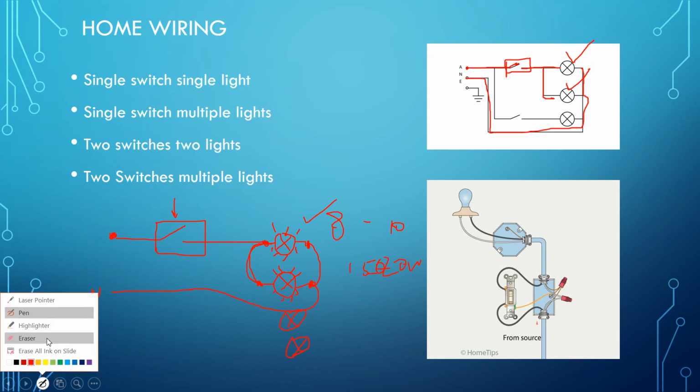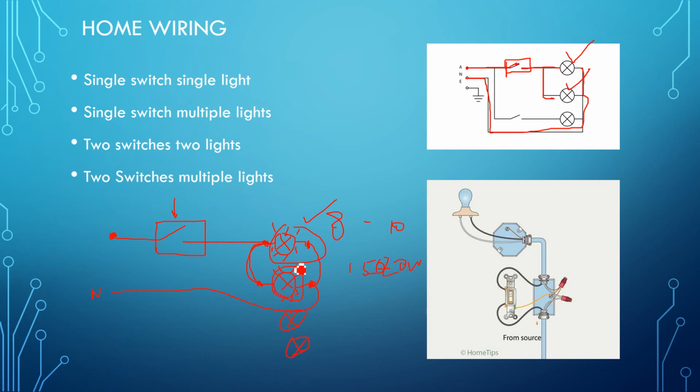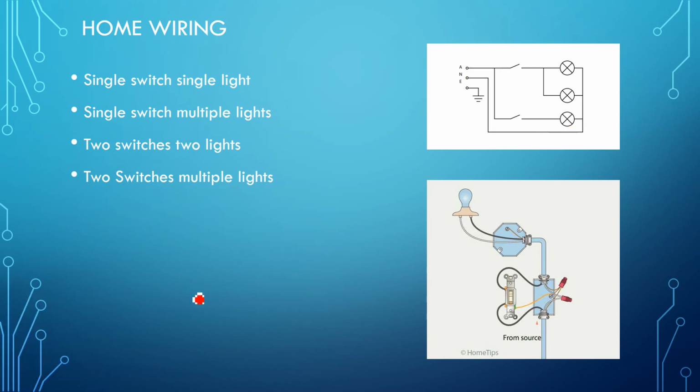Now for example, if we have these two lights, this light and this light, and we want to control them separately. Let me remove this one. We have this light and this light. As you know, we will have a neutral here. For neutral, as we do not put any switching here, we will take it from neutral and put it in here. For the phase, we have the phase line here and we have a phase line here. Now we want to control these two lights separately.